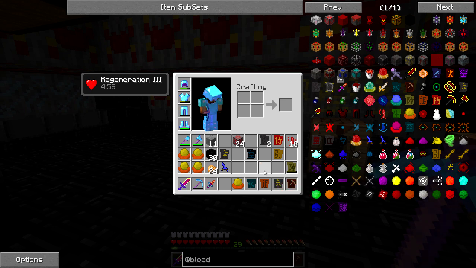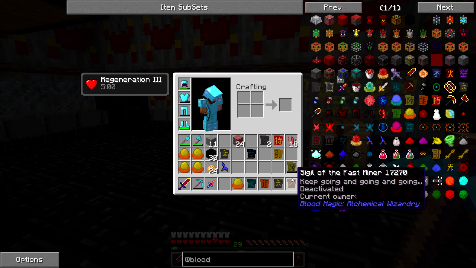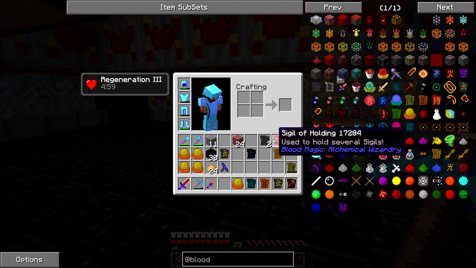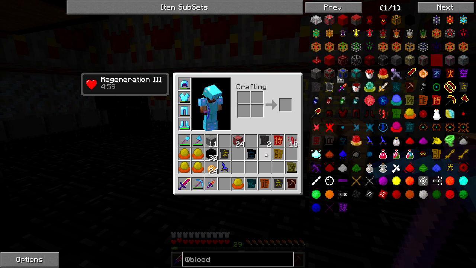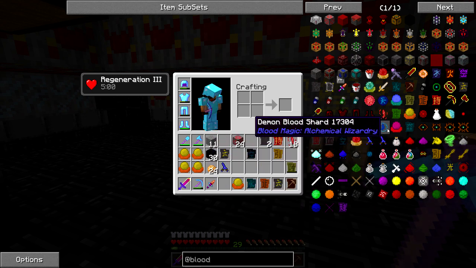So I am later going to add things like the Sigil of Magnetism, which kind of sucks up items as you mine them. And there was another one that I want to add, but I'm not sure what that is yet. Oh, Green Grove. But that's going to be later when I get some demon blood shards, I'll be able to do that. But we still have a lot of preparation to do.